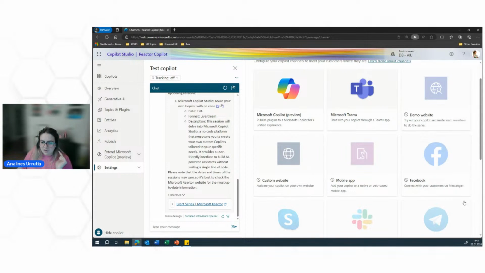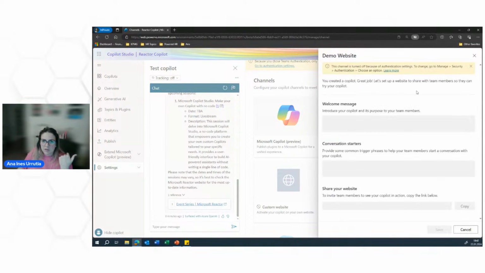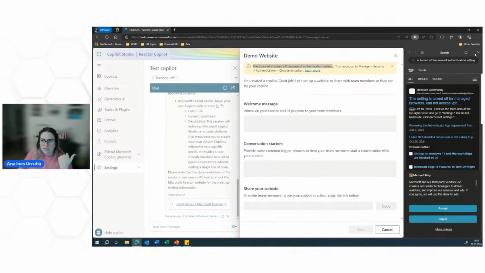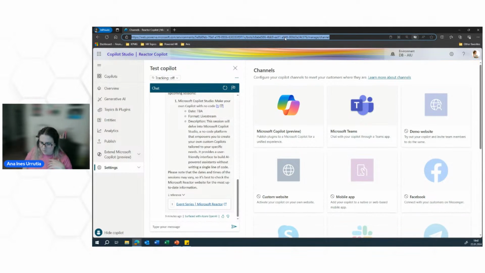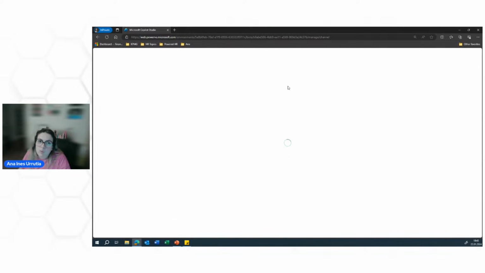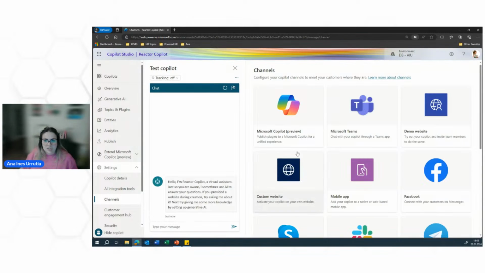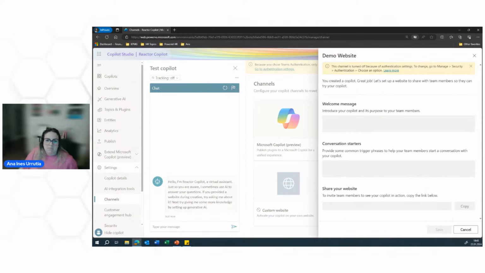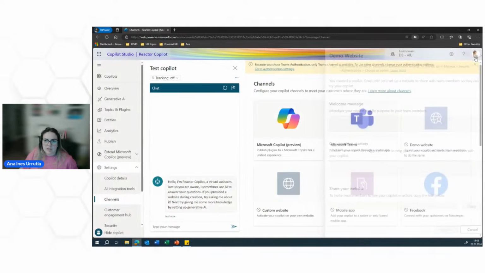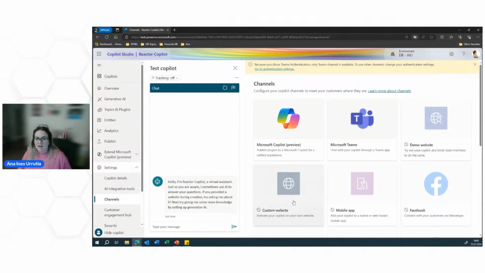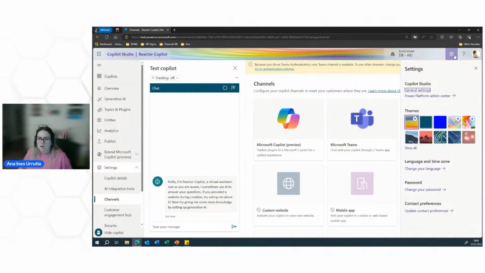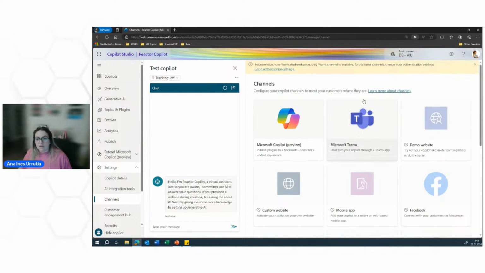So we have all of that, okay? I will not use any of this. I wanted to use the demo website. Oh, I know what it is. Okay, so let me reload this. And let's see if we can use the demo website. And if not, it's fine. But basically, the demo website is the same that we had for Power Virtual Agents. No. Manage security authentication. Well, I will leave it like that, and we can have a demo. Okay, so I cannot do it.